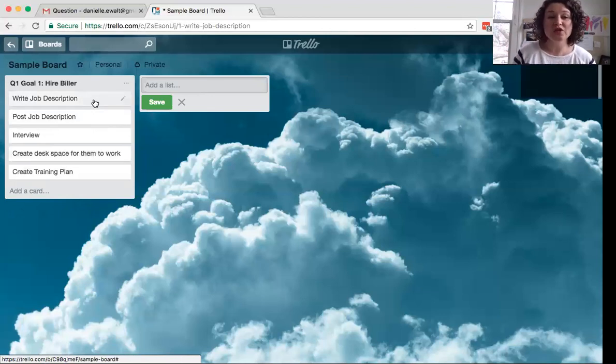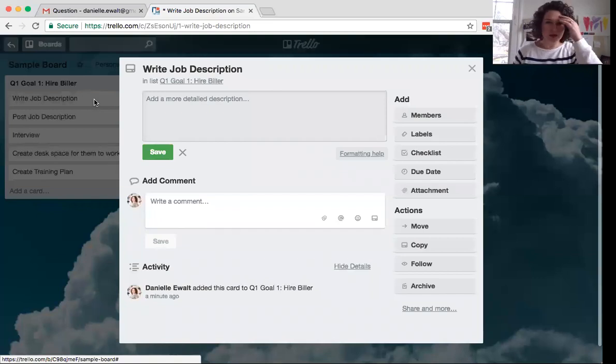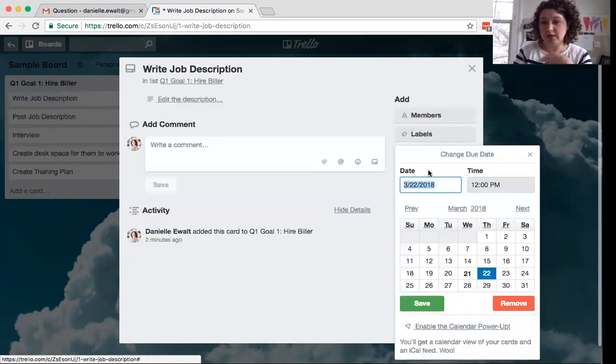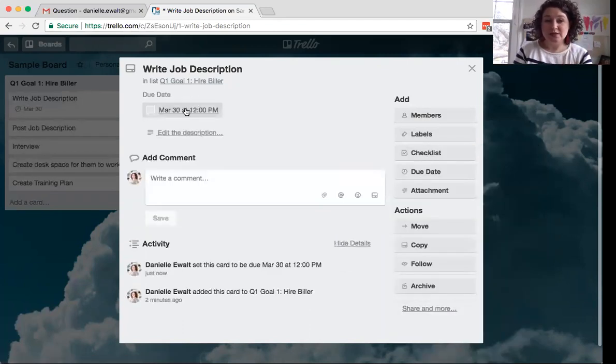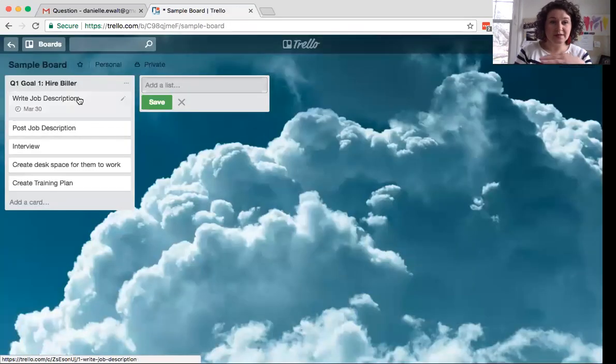So the first one, writing the job description, that's pretty basic. You know, that doesn't have a lot to go behind it, but I always like to add due dates. So over here on this right side, you can see that we've got some different things that are going to go with it. And I could put right here, maybe I'm going to want that done by next Friday. Okay. So I just choose a date, save it, and now it has a due date. Okay. So due dates are very powerful for us in terms of us trying to make sure we meet our goals. So I put due dates in almost everything I do, especially when we're setting a goal. Okay. So that's the first one that I'll show you.